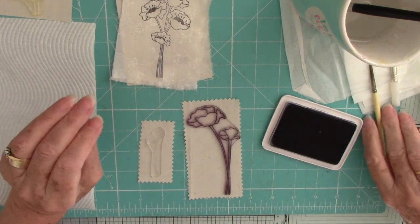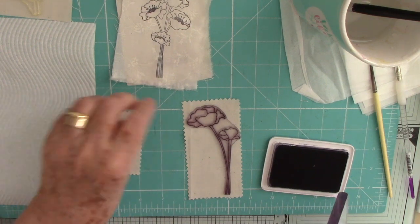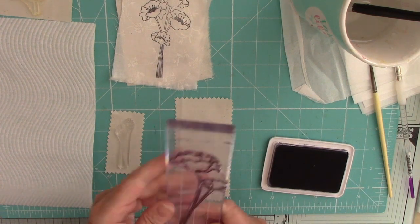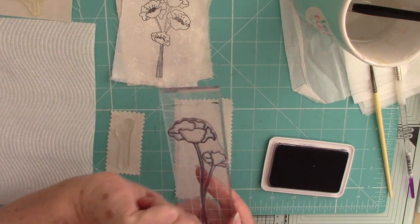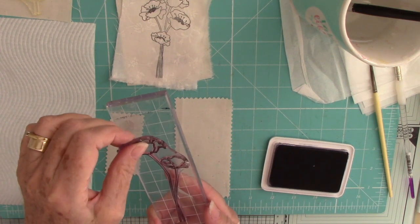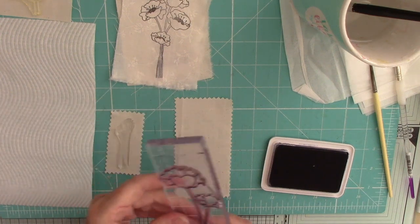Certainly for the stems, you only want a very fine brush. Right, let's start by stamping some of these images. I've misplaced my largest stamp block. I actually keep looking at those precision stamping tools, you know, that you put the stamp on and then pull it over to stamp and you get an image in the same spot every time. One of those would have been really handy when I was card making, and I'm sort of thinking about it now, but that's as far as I've got. There's always stuff to spend on, isn't there?